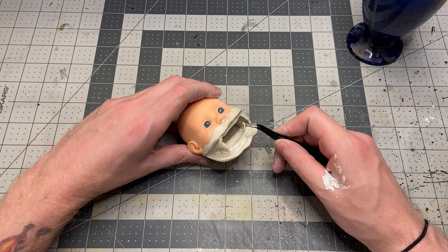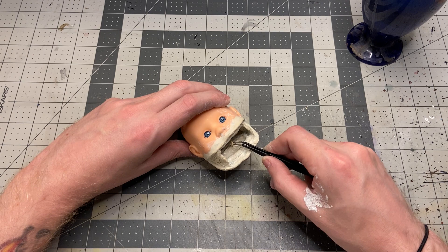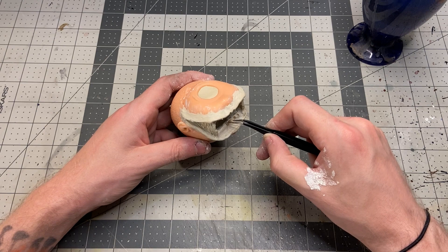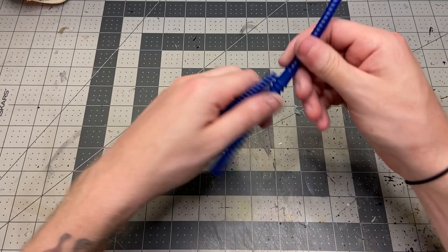While the clay was still wet I knew I was going to use toothpicks for the teeth, so I grabbed a chunk and popped in some holes to make gluing in the teeth easier once the clay was dry. I made sure to do that on all four gum lines. This would make it easier down the road because I wanted to paint before I put the teeth in just to make it easier on myself.